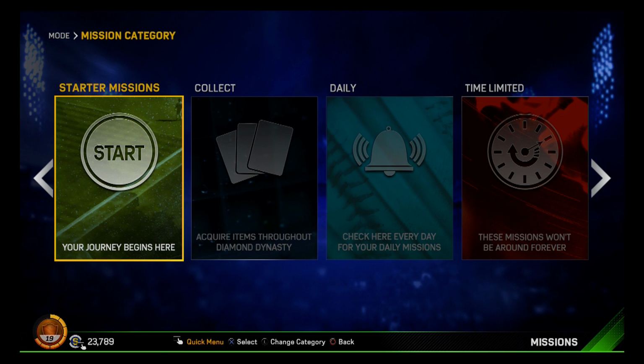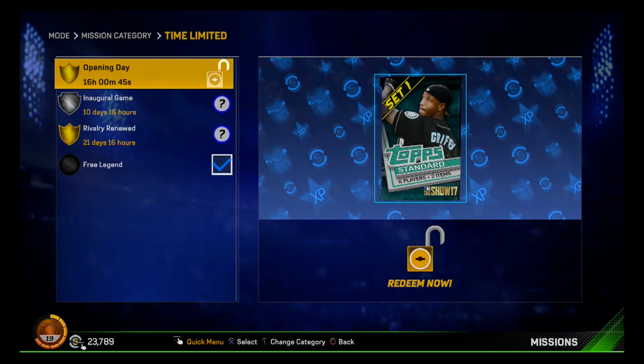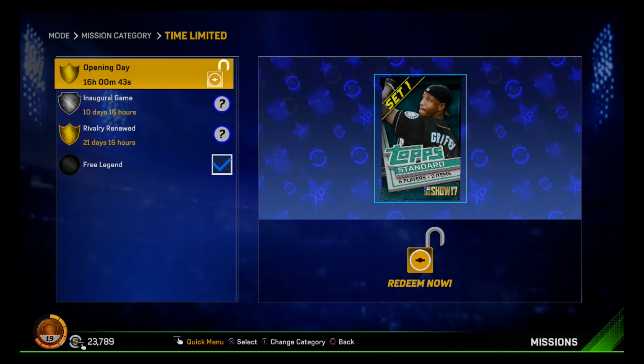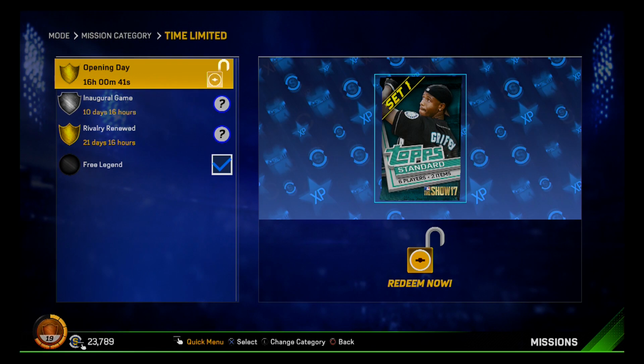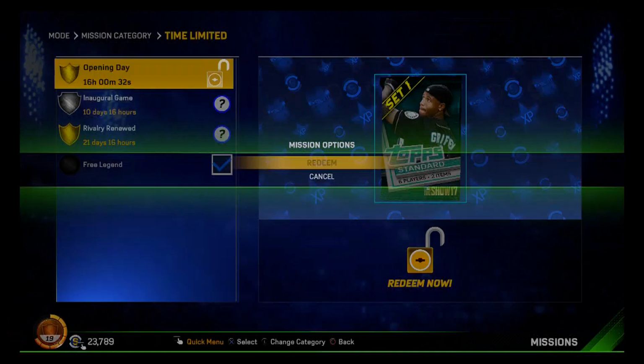Now, before we get into the main topic of this video, I got a couple different missions that I wanted to finish up and show you guys. So if you go to the time limited, we have one that is available today and only today. It's opening day. You just have to get 20 hits. They can be online play. I don't know about against friends, but they can also be against the computer, and I believe they're going to reward me with just a standard pack.